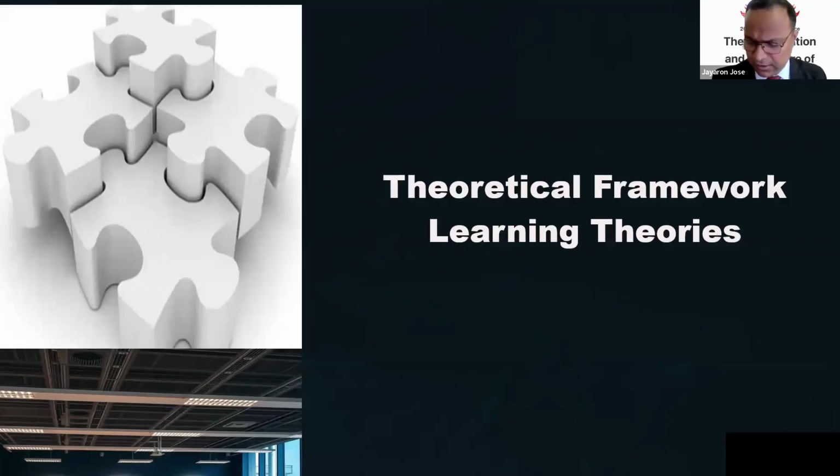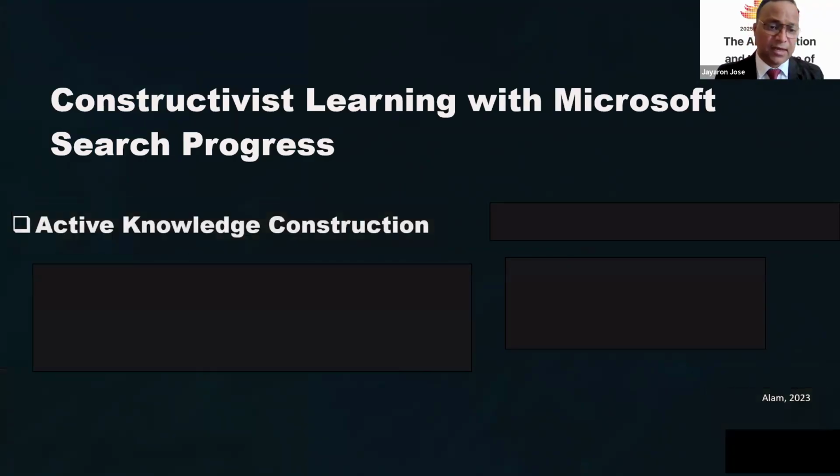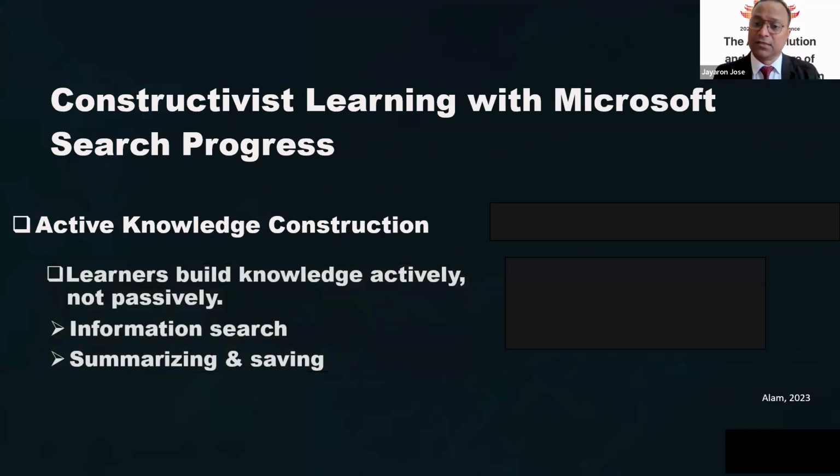Now, as a theoretical framework for this study, I have looked into different theories, and a number of learning theories support the use of Search Progress. However, a few selected theories and principles are presented here for the audience's information. As all of us know, the principles of constructivism help support the use of Search Progress. Students construct knowledge actively. They search, they find information, they build knowledge, and they summarize. They can paraphrase it and save it in Search Progress.